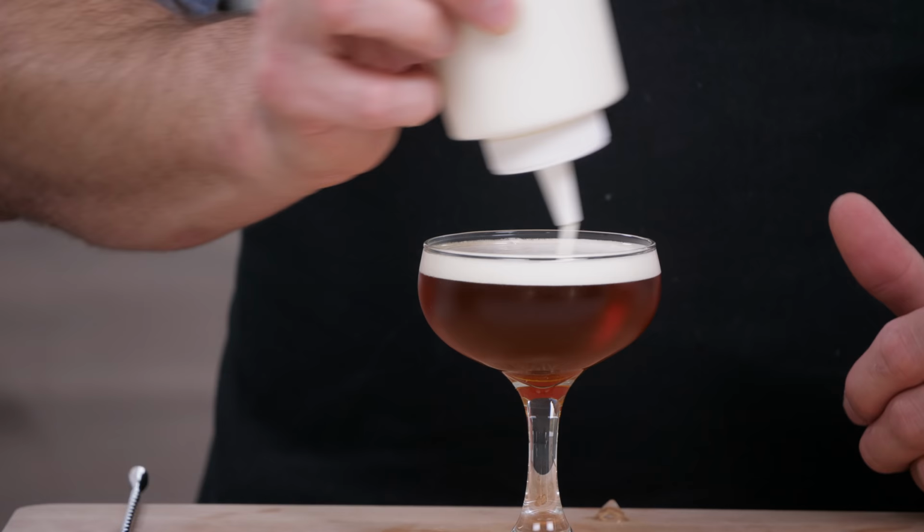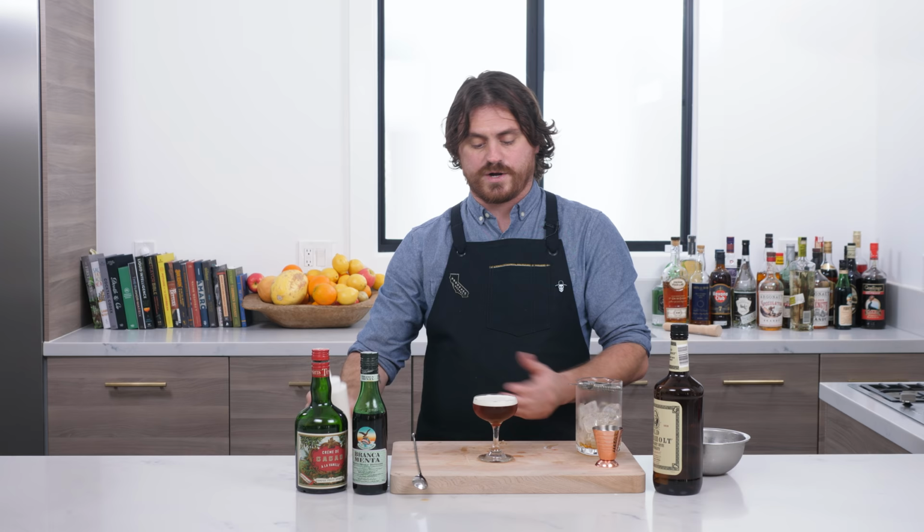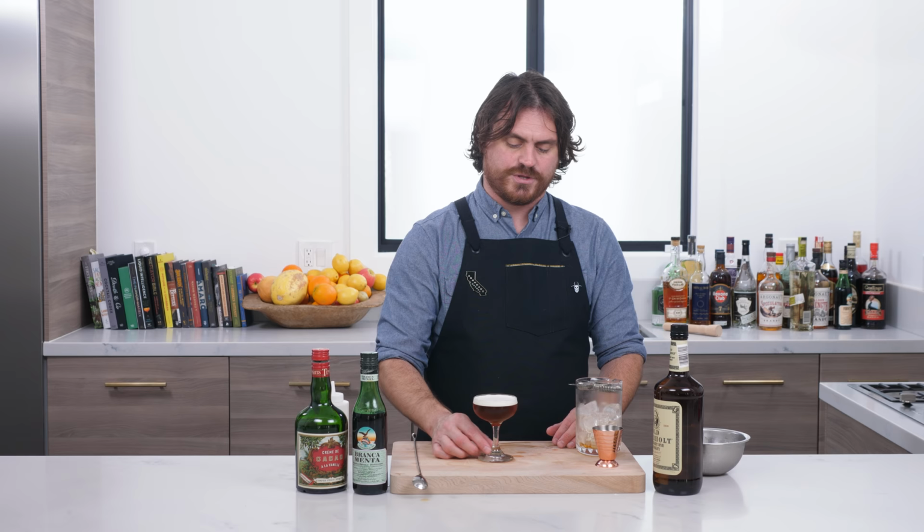Now I've already put chocolate and Irish cream garnish in here, so I don't usually garnish the top, but if you wanted to, you could take a little microplane and you could just zest a little dark chocolate on top if you want a little nicer presentation. But there we got it, the Girl Scout cookie cocktail.